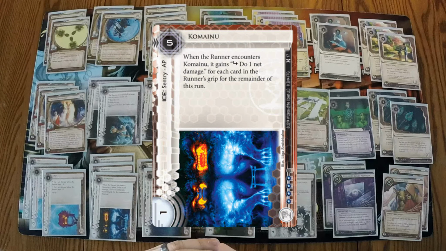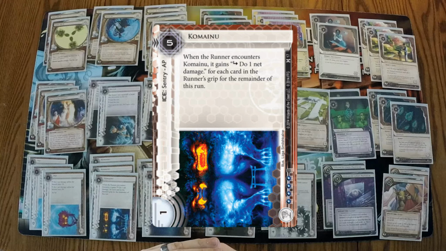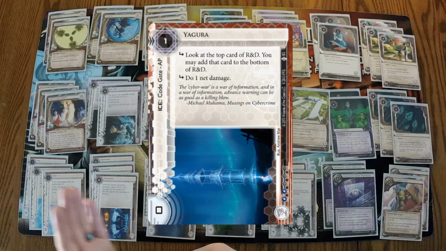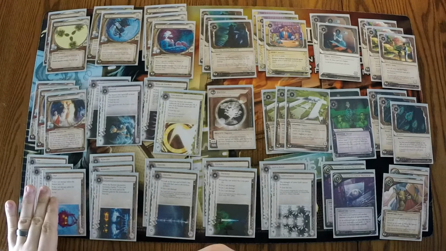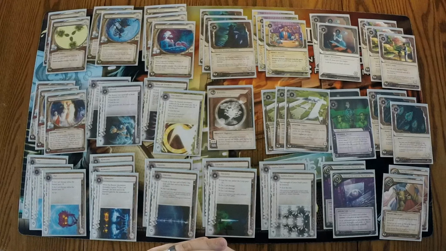Komainu, which can help you get a flatline. If they face check and you have a House of Knives scored, it'll wipe out their hand, and then you hit the House of Knives counter and they die. Yagura, once again, taxing them out. And I have a lot of things in this deck, you'll notice, that are parasite fodder. Basically, this entire stack of ice here, these 8 pieces of ice, are all parasite fodder. I want them to be blown up because I'm getting more damage with Hostile Infrastructure.